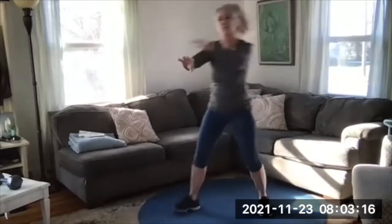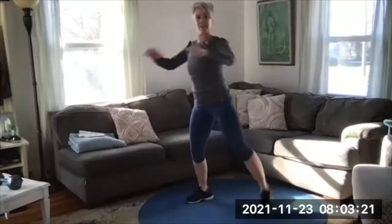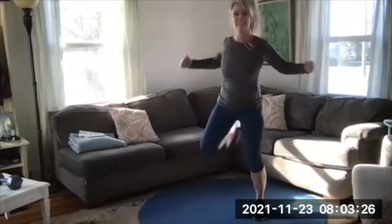Somebody's in there with their camera off. Number of participants does not match the number of windows that I see. That's okay though. I don't mind.